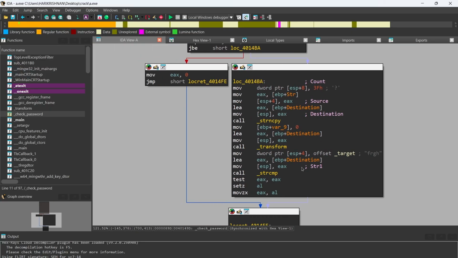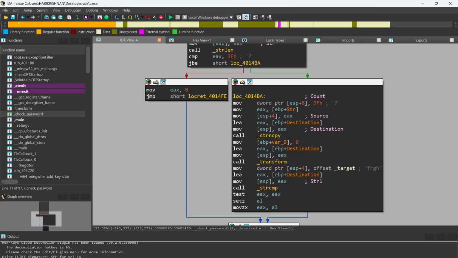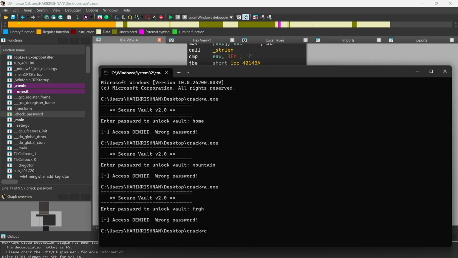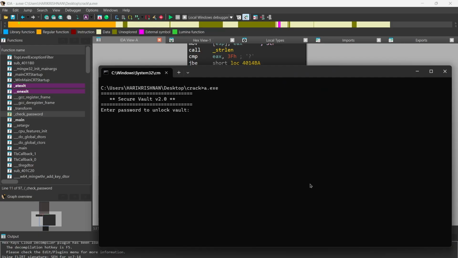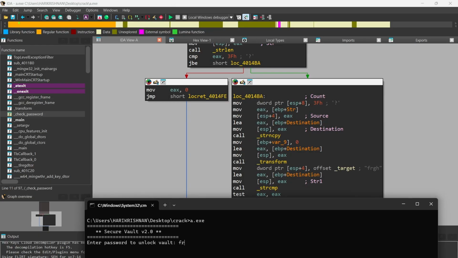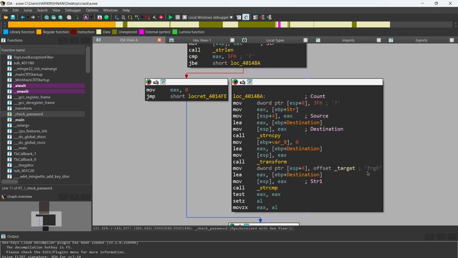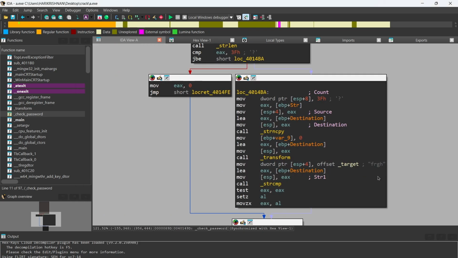Maybe it may be the password. So we can just try that. FRGH. Well, it's not the password. Okay, alright, it wasn't the password that we are looking for, but it's there.